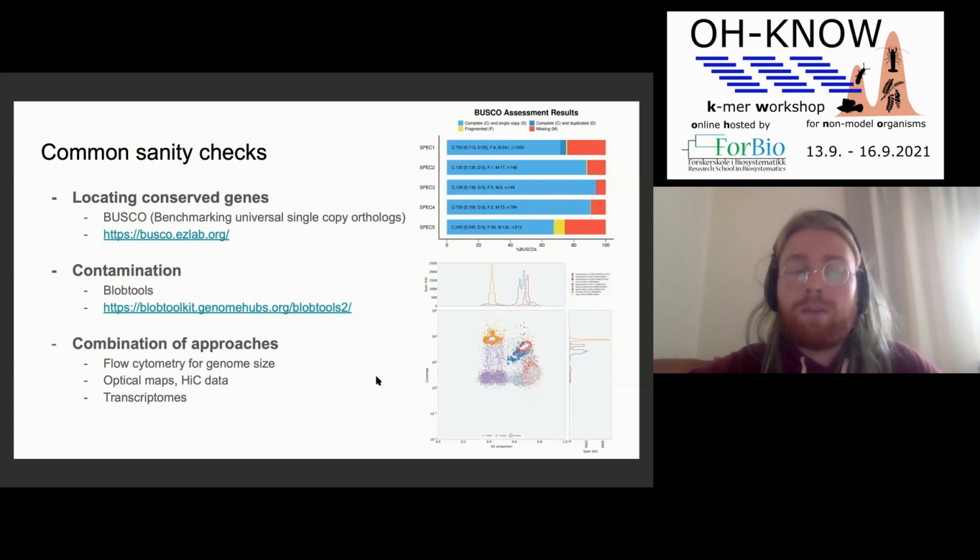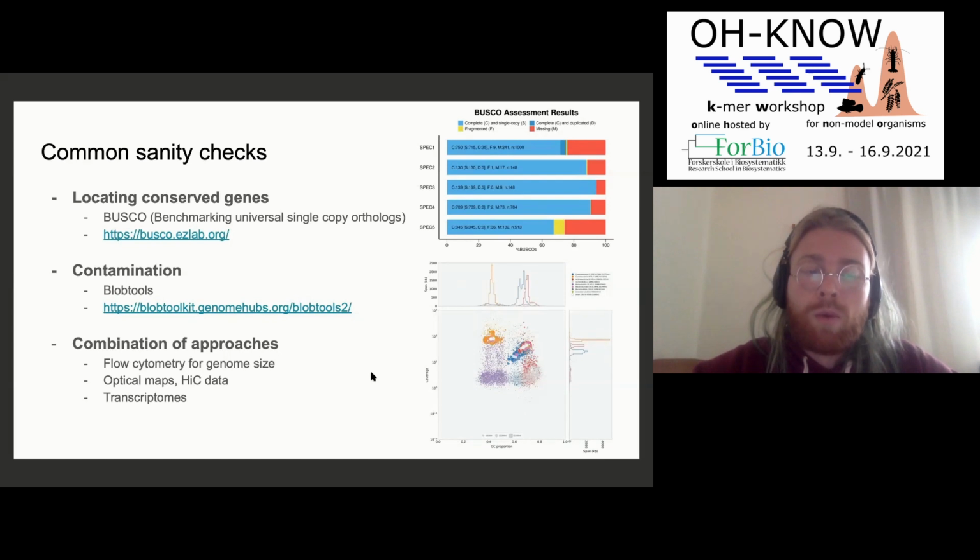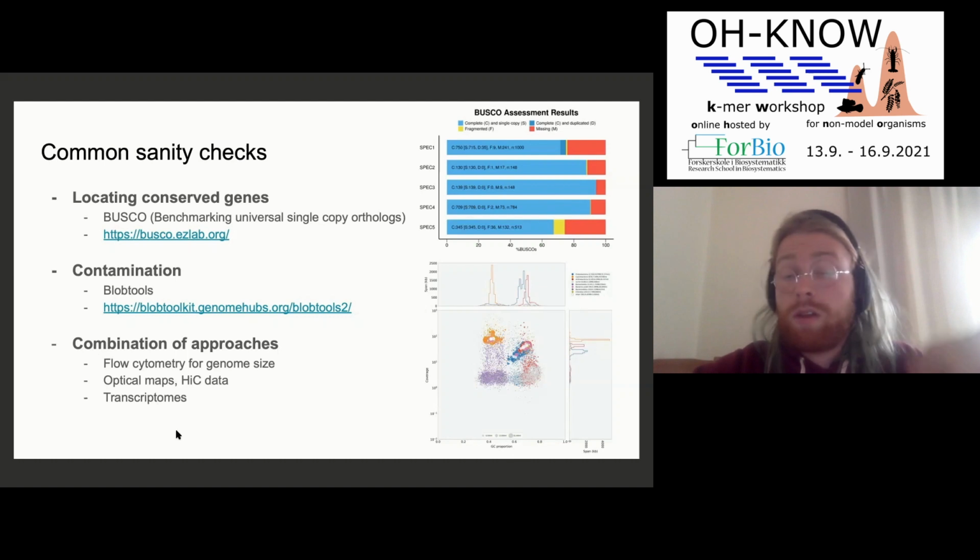And then in the end, the most powerful way to look at problems is to also use other data. So when we're annotating, it's really neat to know the genome size using flow cytometry. Neat to have karyotypes. It's awesome to have optical maps or Hi-C data, which are just other techniques to infer long-distance relationships in your genome. And when you're annotating your genomes, it's amazing to have transcriptomes. But all this costs lots of money and lots of experimental effort. So this is basically the only part that is assuming you have the assembly.